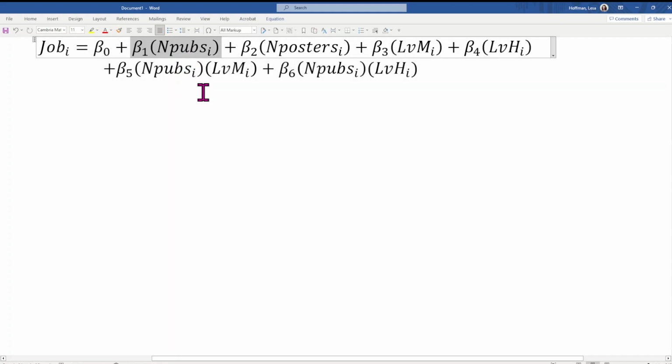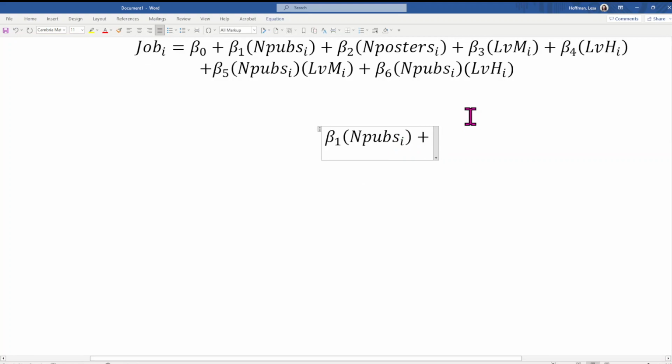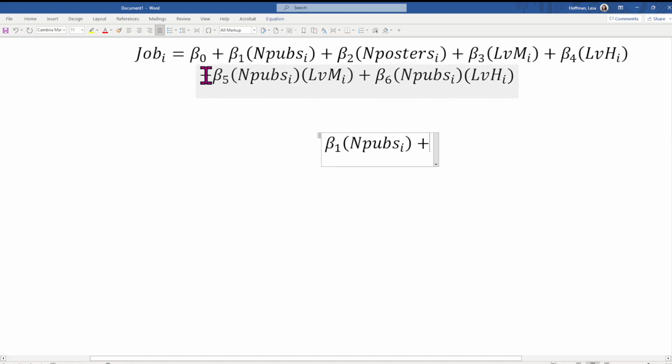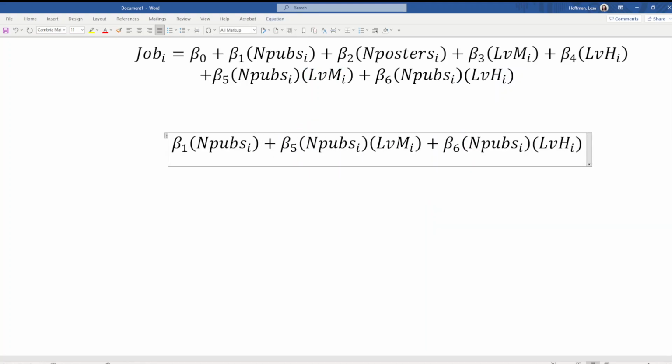We'll start putting some nouns in there, although the thing that has the thing works for me as well. So I need, since I'm talking about the slope of publications, right, I need that. So I need that. What else do I need? Does npubs show up anywhere else in my model? I need these 2, right? Okay, that's step 1. What's next?